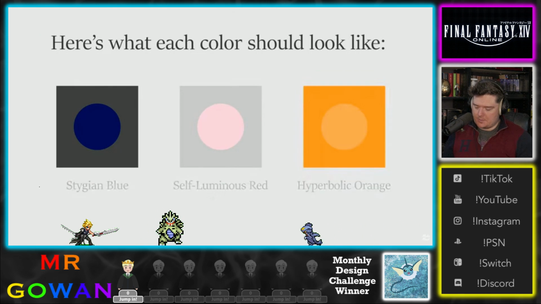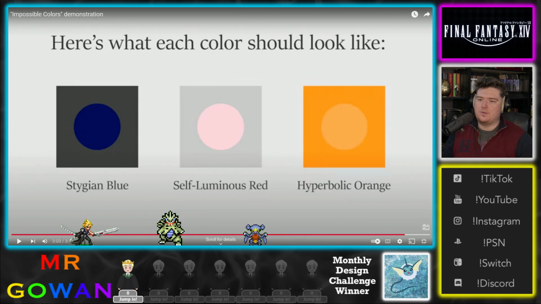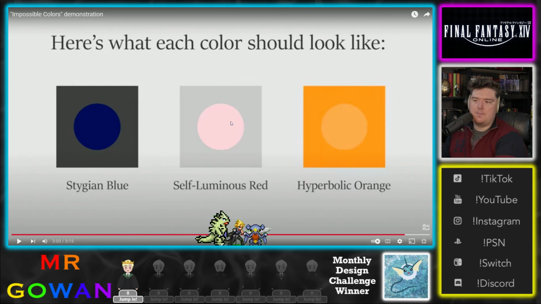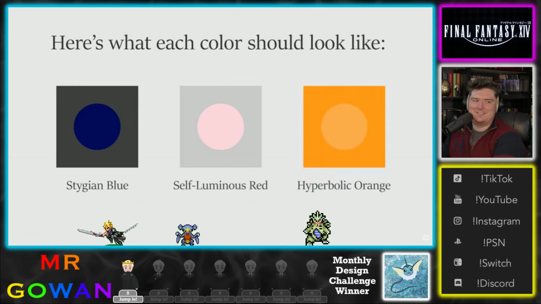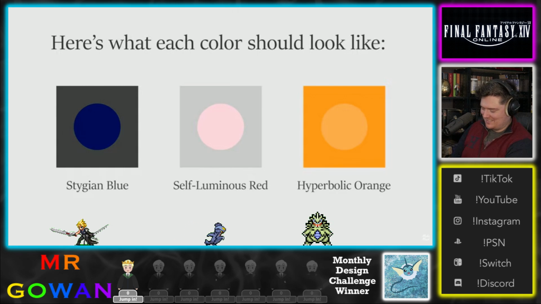So this is approximately what they should look like, keeping in mind, of course, that we still can't actually make these colors. So these colors are just approximations of the colors you just saw. They might be close, but they are not exact. But this is approximately what they should have looked like. But yeah, that's chimerical colors. Isn't it fun? Isn't color weird?